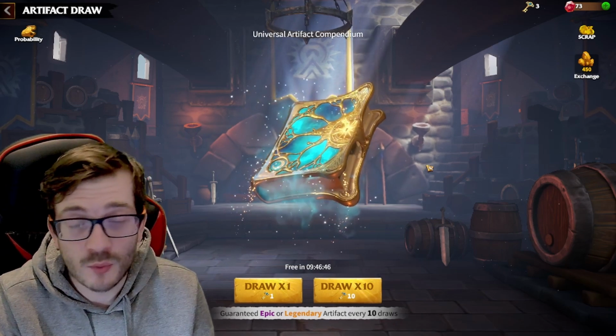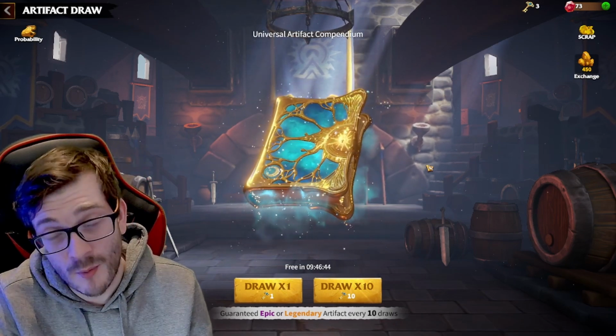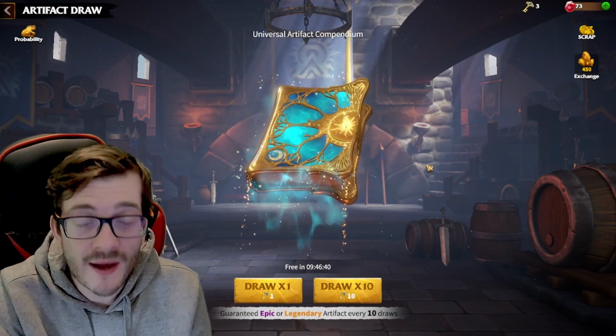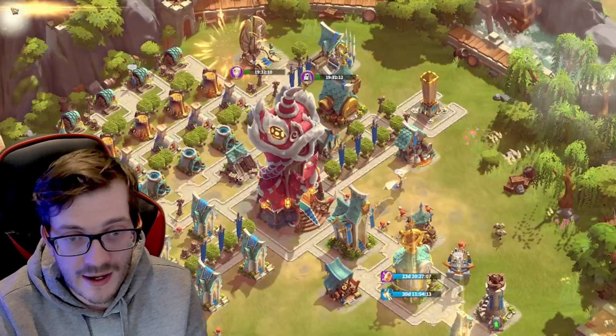There are other ones as well, like Riches of Forest, which is a little bit more costly on the gems, so I don't recommend doing that as of now. But that is another way you can obtain artifacts.